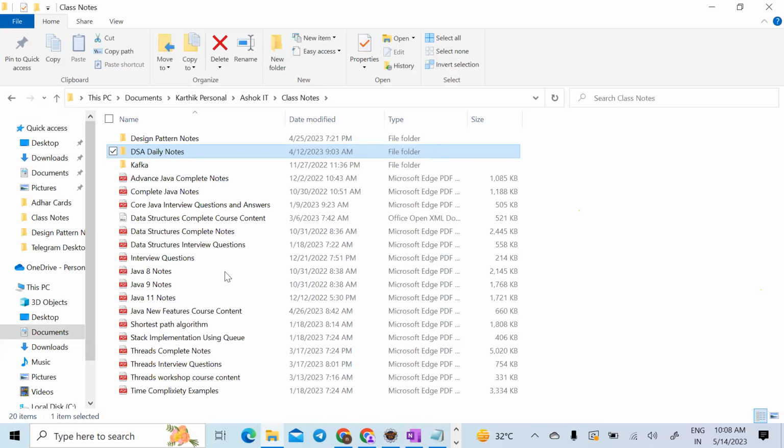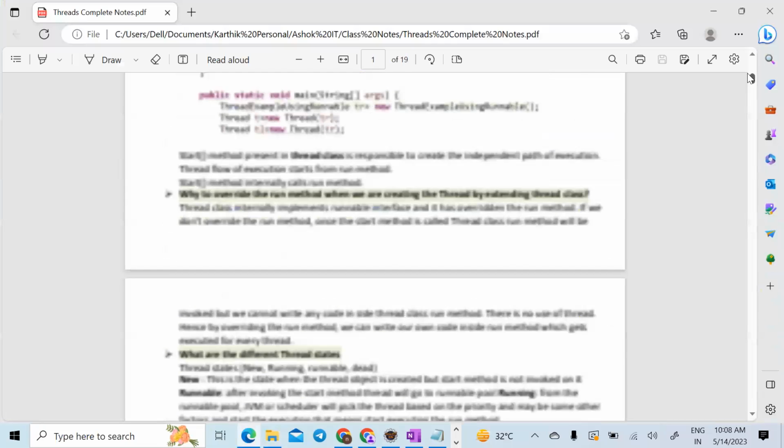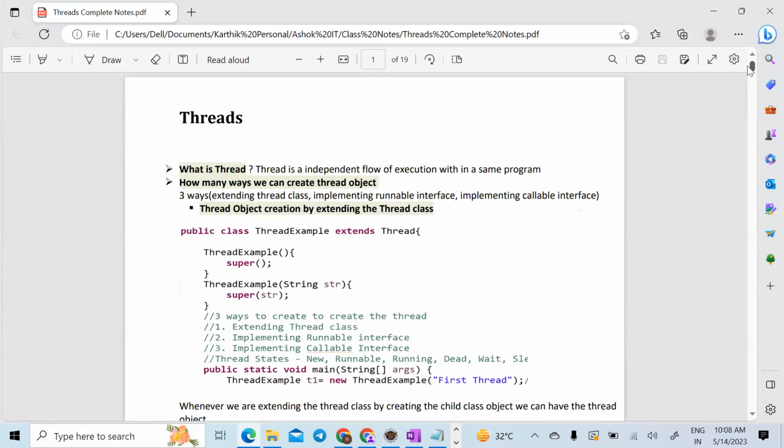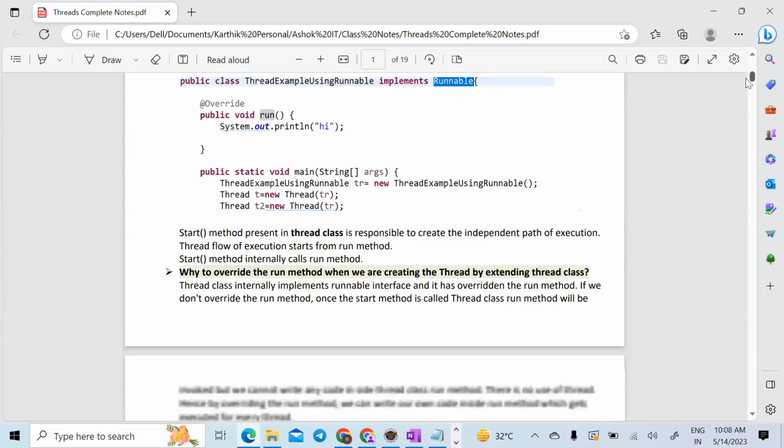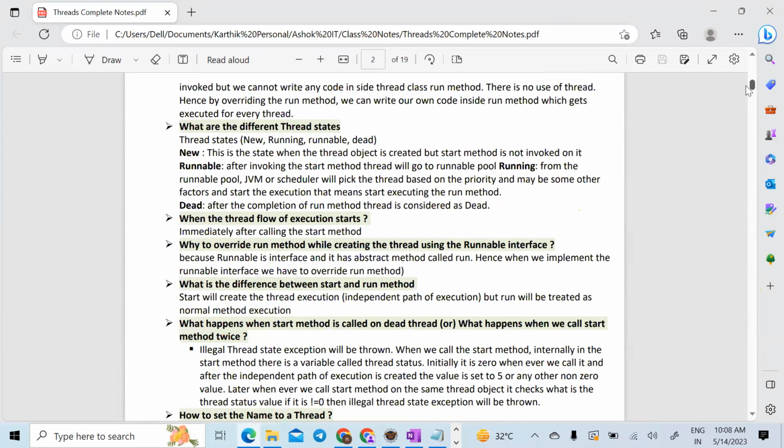The definition of synchronization, yeah, that will be there. So here, this is the notes. This is the notes I have prepared, guys. It's like a question and answer, which will be easy for you to explain in the interview. So these notes also will be shared with you once you are added to the WhatsApp group.